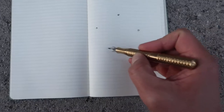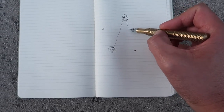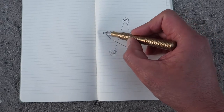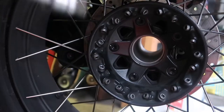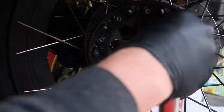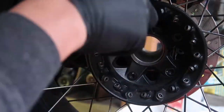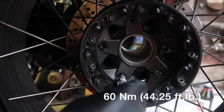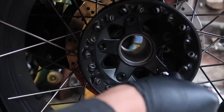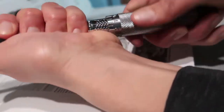Here's the criss-cross pattern I mentioned earlier. You've got five wheel bolts to tighten — after tightening one, you move across to the other side to tighten the next one. You're basically drawing a star pattern as you make your way around to all the bolts. This minimizes any offsetting or misalignment. Set your torque wrench to a low setting like 10 foot-pounds and tighten them down in the criss-cross pattern. Then set your torque wrench to the recommended 60 Nm or 44.25 foot-pounds and tighten all the bolts again in a criss-cross pattern. Remember to reset your torque wrench to zero when you're done.